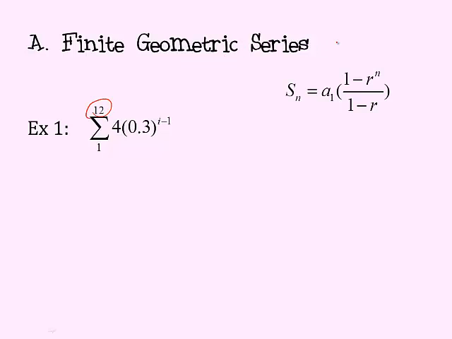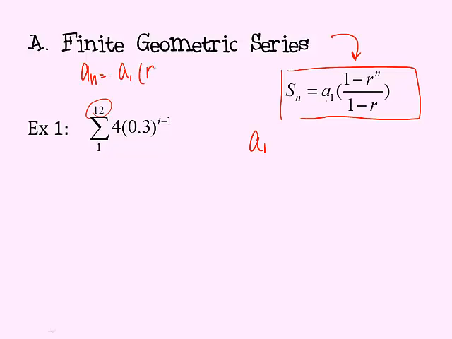Finite geometric series means you're going to use this equation right here, and it is on your formula card. You do not have to memorize it, but you do have to know how to use it well with those calculators. Notice in the formula you've got to know what a sub 1 is. From the equations we always did, a sub 1 times r to the n minus 1 power. So when you look at an equation in sigma form, a sub 1 is the number outside the parentheses, and r is the number inside the parentheses. You just translate that to the new equation.